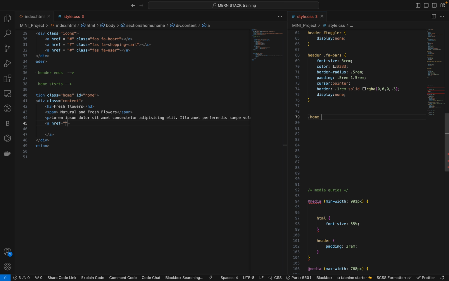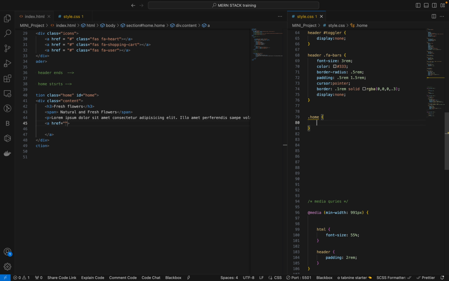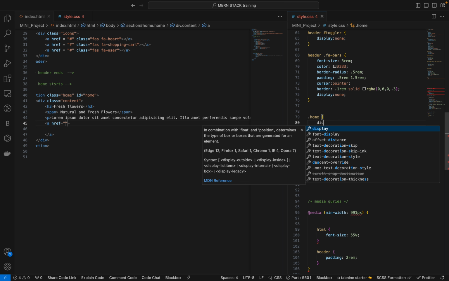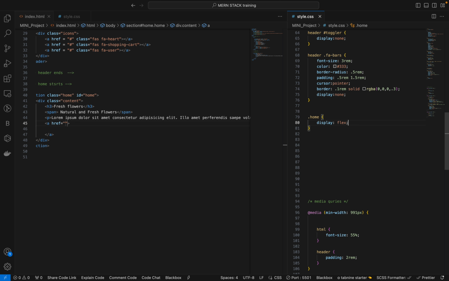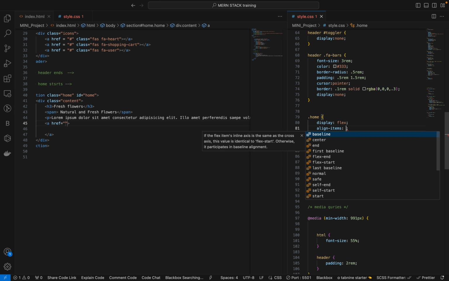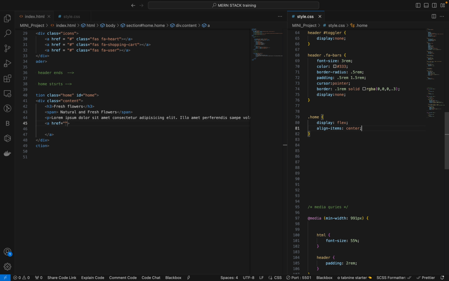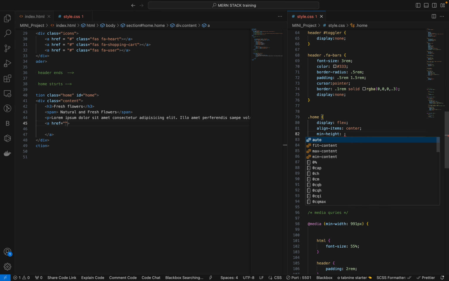Dot home, and here we can write display flex and align items as center. And after that min-height is 100vh.